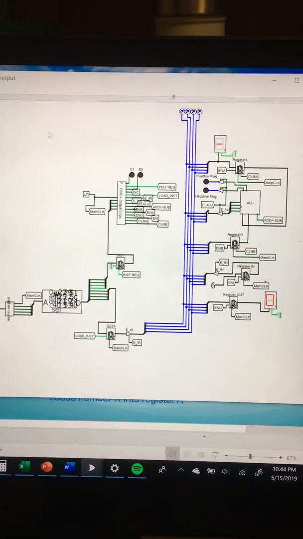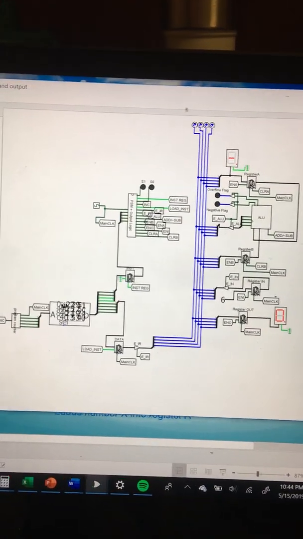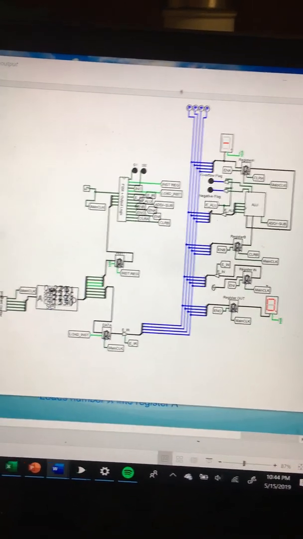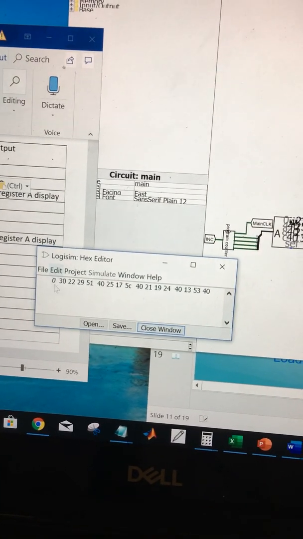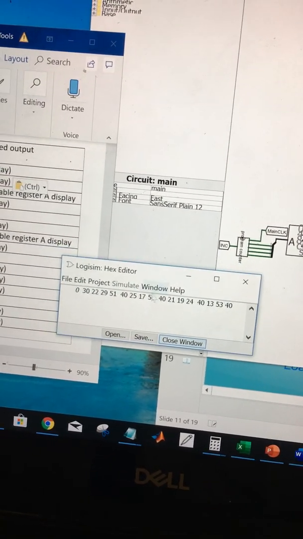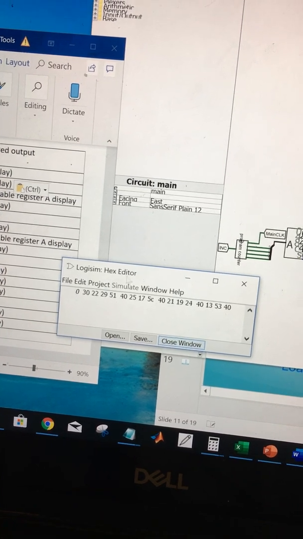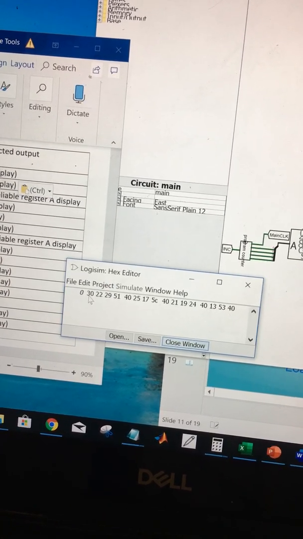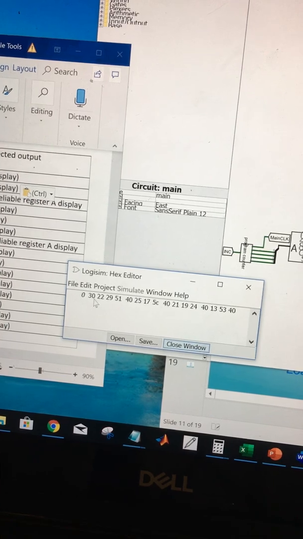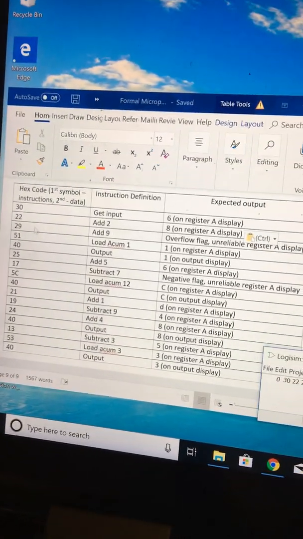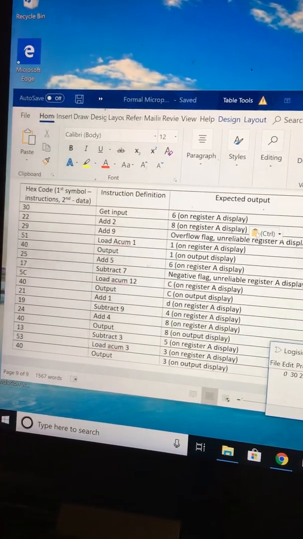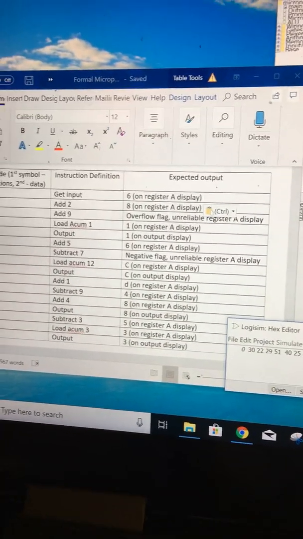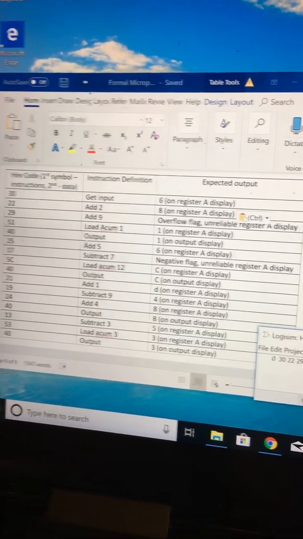So now that we've done that, we're going to simulate. Before we do that though, I want to show the instructions that the actual circuit is using. This is based in hex. This is a ROM component from Logisim, and the first figure indicates instructions, the second one data, and then we have a more comprehensive chart showing these hex instructions in our report.